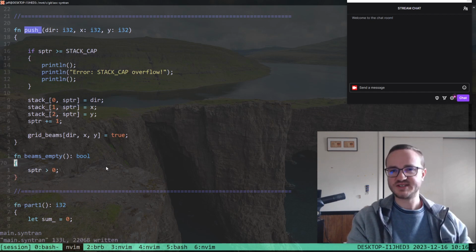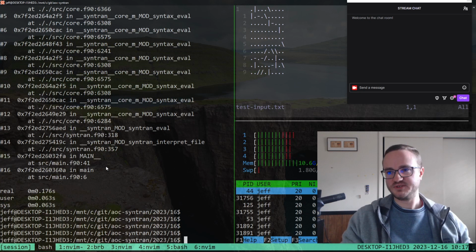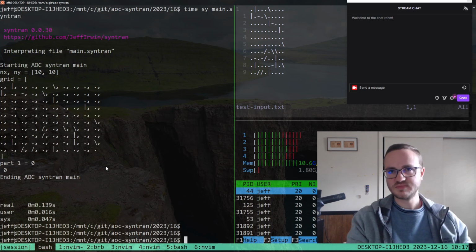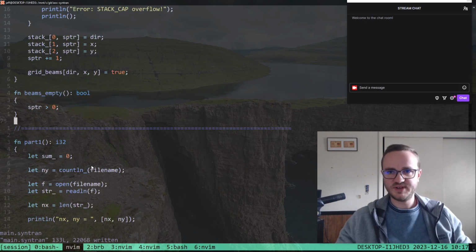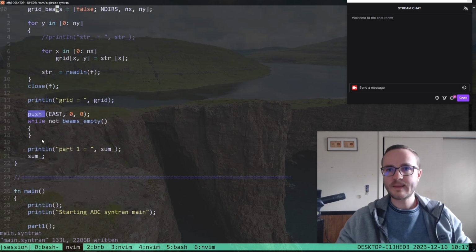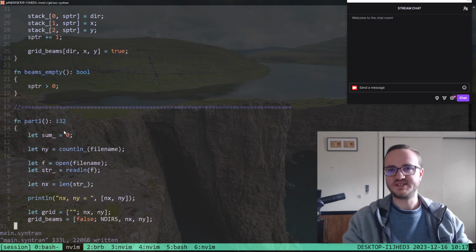Do I need braces on one line functions? Let's... This is going to be an infinite loop. How is that not an infinite loop? Did I save this?